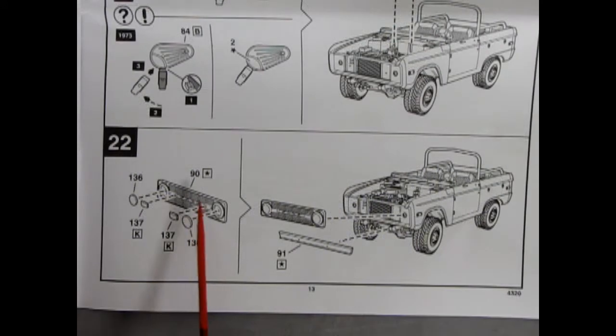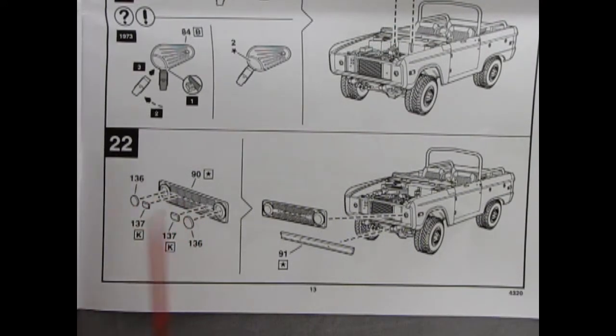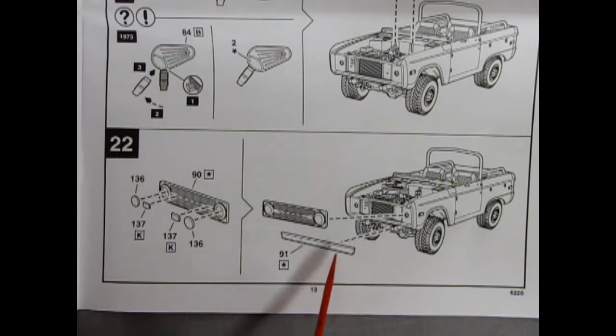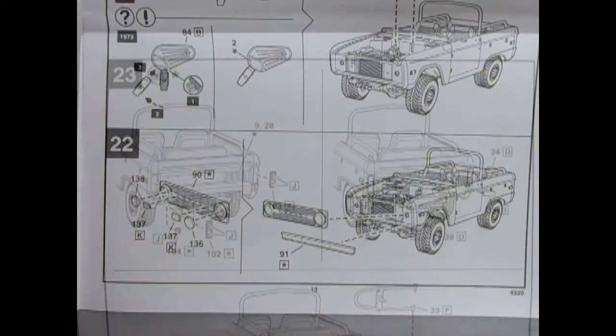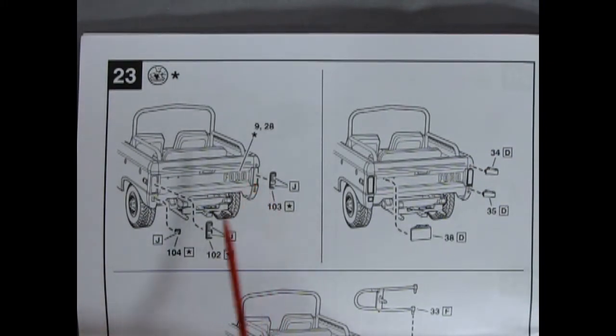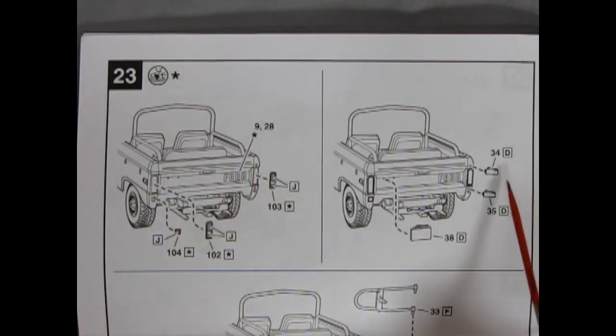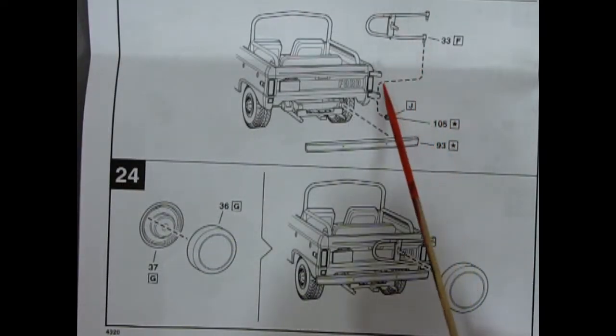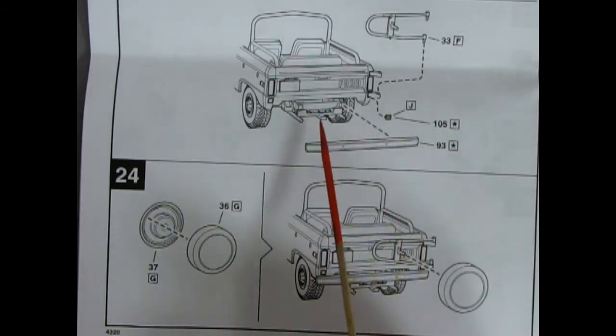Panel 22 is showing our grille, with our headlights and turn signal lamps gluing on. And then our grille and front bumper all glue onto the front of the car. Panel 23 is showing our brake lights gluing onto the back, as well as some backup light going onto there. And then we have a decal going here for Ford lettering. And then that's for the swing out for your spare tire, which is continued right here. The little gate clicking in, and then another little lamp or something going under. And then we've got our bumper going on the back. Spare tires in two pieces, and then glues onto that frame.